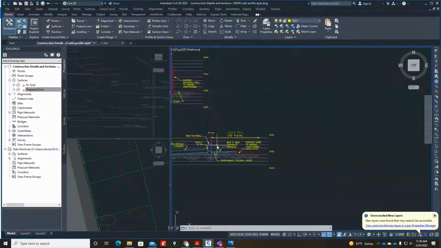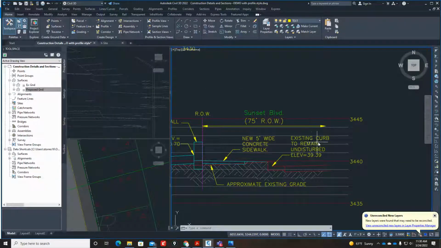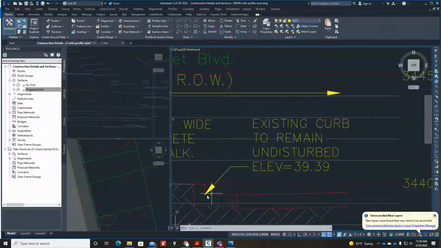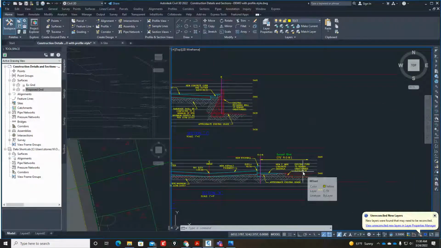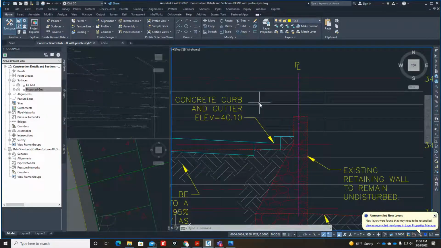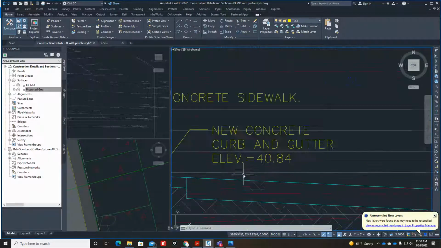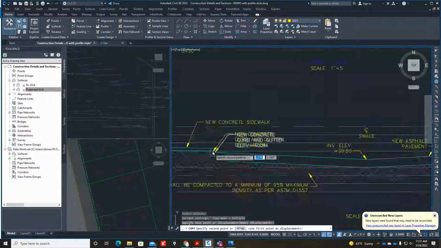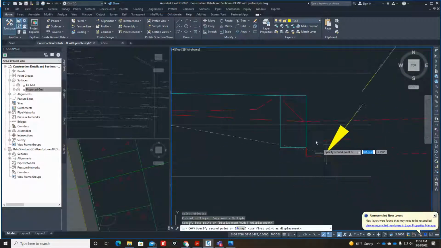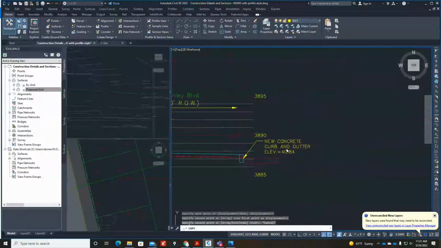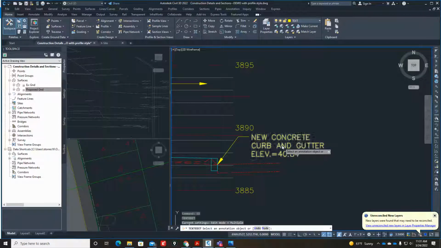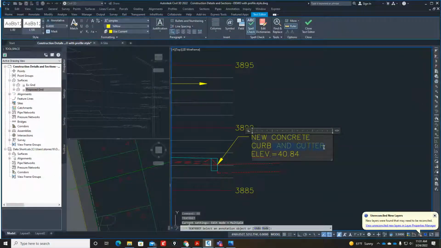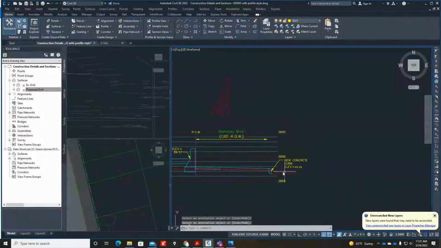And you can keep labeling with the rest of the information: new concrete sidewalk, existing curb to remain undisturbed. That's, of course, if it was existing curb. Ours is going to be new curb. So we're going to call it new concrete curb and gutter, even though, like I was mentioning, it's not really curb and gutter. So we can just call it new concrete curb from here to here. So it is new concrete curb. We didn't see any gutter there that was being built. You need to put in the elevation. Okay, I'll leave that X'd out for now. So you can put in the elevation.